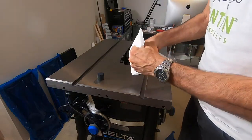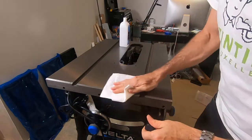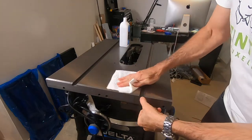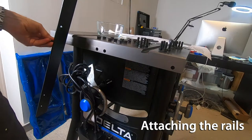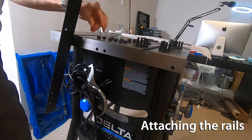Gonna need a little degreasing, and it's just beautiful. It's so solid. These are so precise. Using these guys like this.